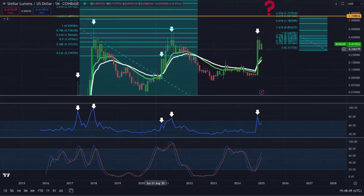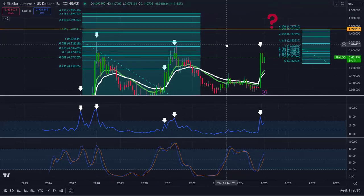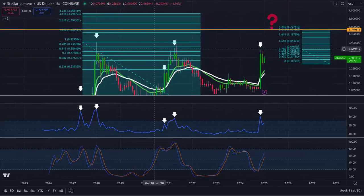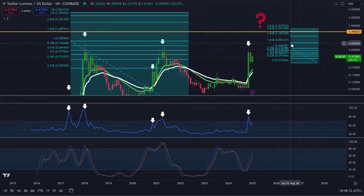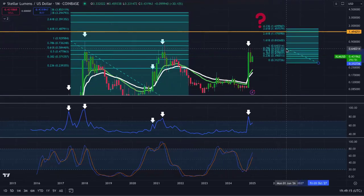So if you're just looking at this Fibonacci, the next level we would look for is we'd want to break above it, which we have not done yet. So XLM has not broken above it. We wicked kind of like we did here, but I believe XLM will go much higher. And the next area you would look for is about $1.50. Okay. So that'd be like my worst case scenario of what I would believe would happen using everything that I just showed you. Okay. You can also see that if you take a Fibonacci from this point and we bring it all the way to the low right here, this would be the 3.618 level, $1.50. So both of these are correlating together, which tells me this is definitely possible for XLM.